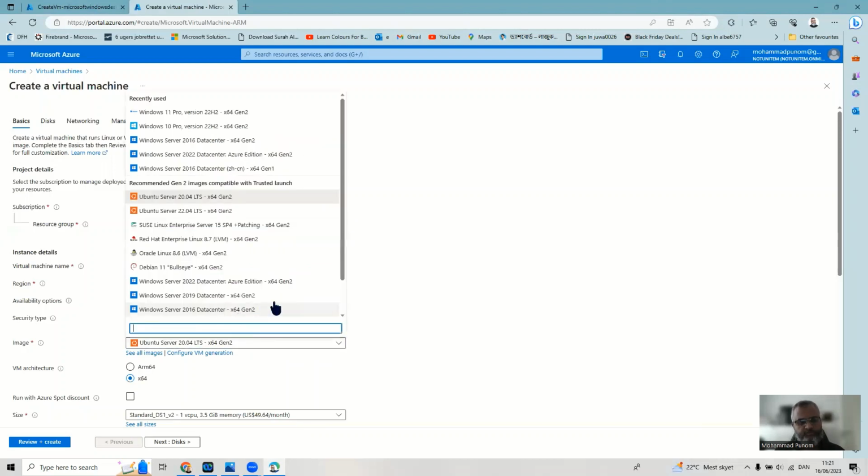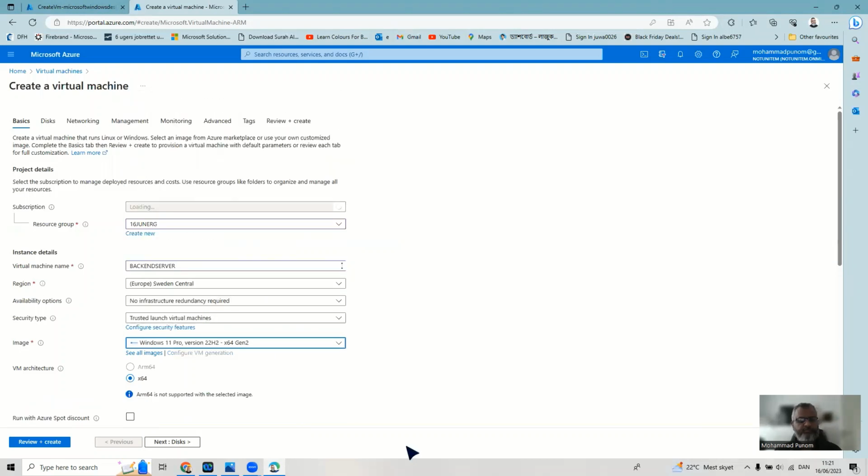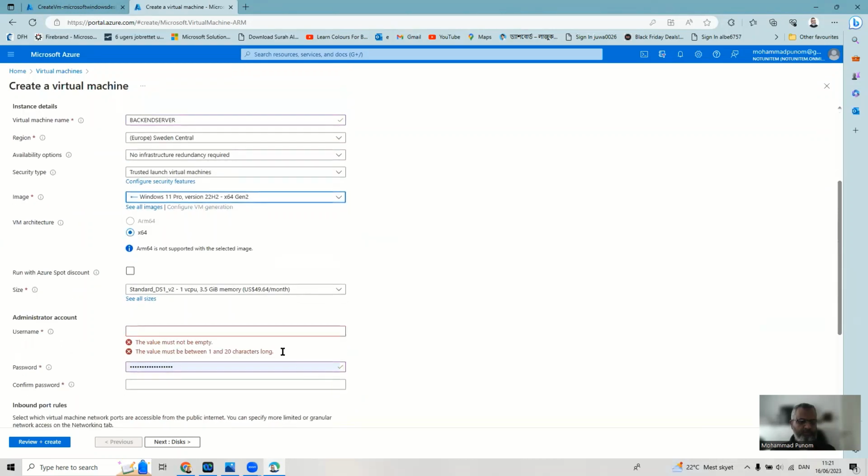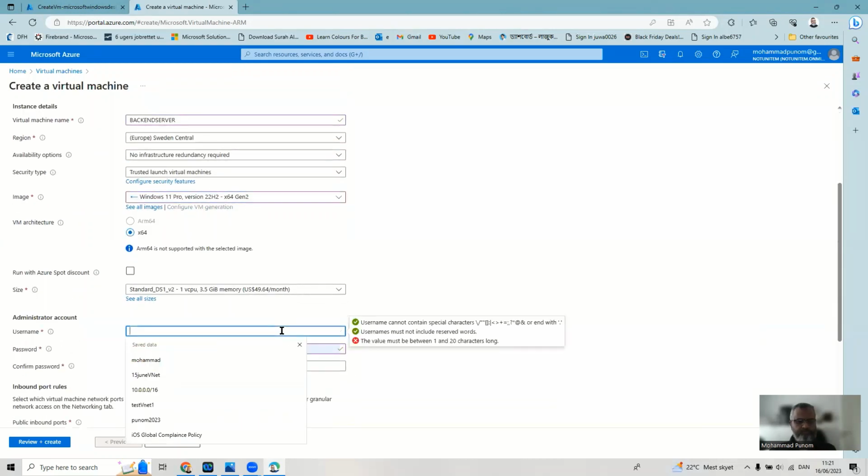and like before, I make it Windows 11 server as well, and give a username and password.